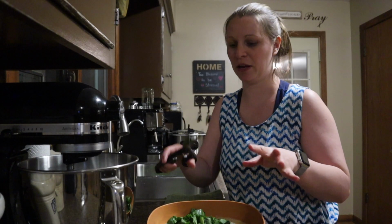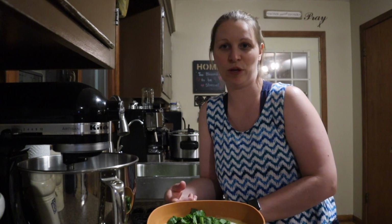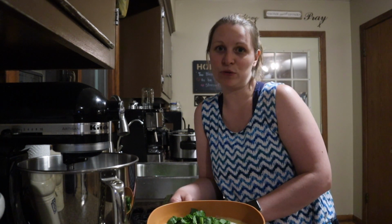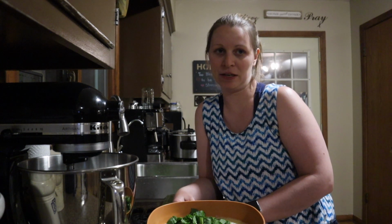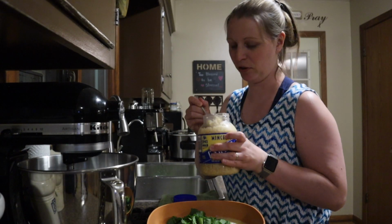One thing I love about egg bake is you can add anything. If you like cheese, you can add cheese. If you like meat, you can add meat. You can add any of your favorite vegetables. We've used broccoli, that's delicious. Obviously peppers are amazing in it. Onions, actually I'm going to add some garlic. Yeah, I buy my garlic.